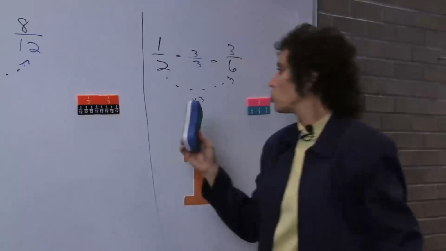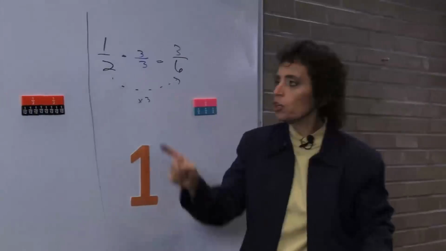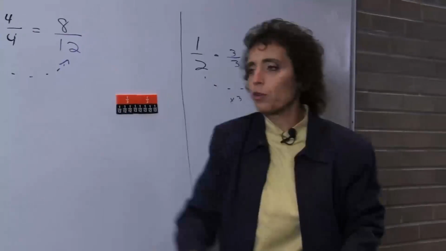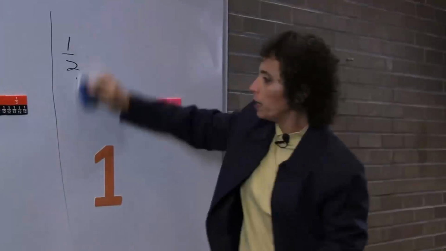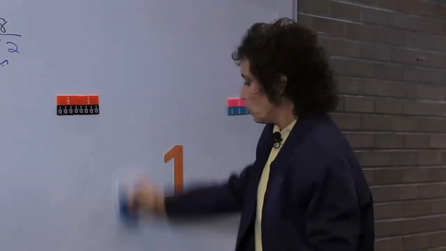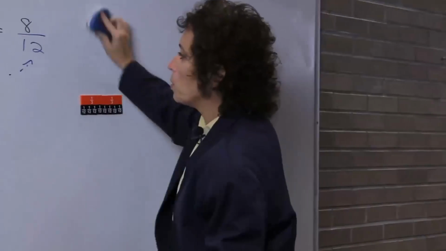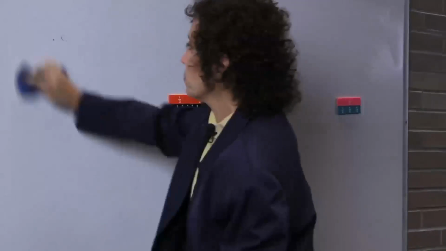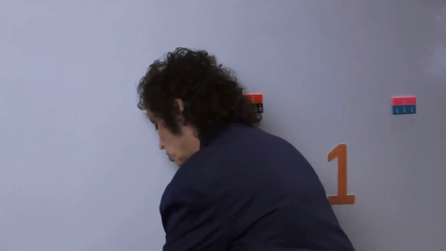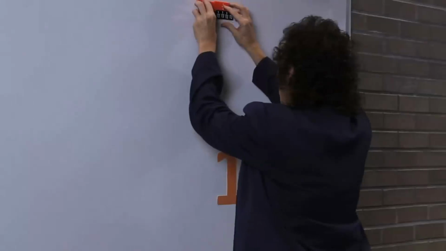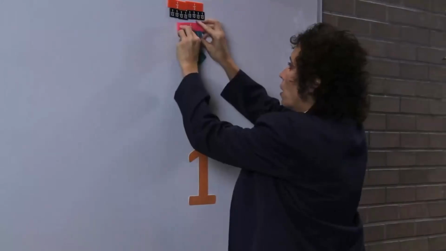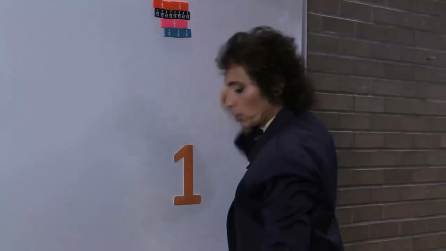And by the way, what we just did was called building fractions because we're multiplying to get to our new fraction. Remember, when you multiply, it's called building. When you divide, it's called reducing. So let's do number 3. Okay, let's get these fraction pieces out of the way a little bit. And let's look at this next one.